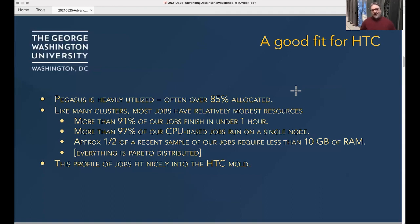Like in many HPC environments, a lot of the jobs are really single-node, running under an hour. Of course there are jobs that run for up to two weeks, which is our policy limit. And what was kind of surprising to us was that looking at memory utilization, we're seeing a lot of jobs using less than 10 gigabytes of RAM. So we actually have a fair number of high throughput type jobs on the cluster.